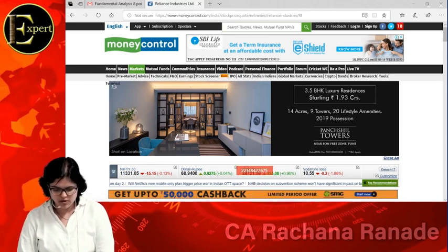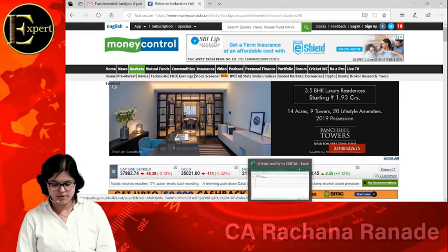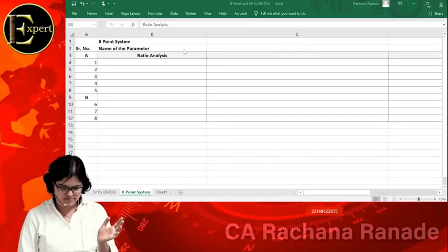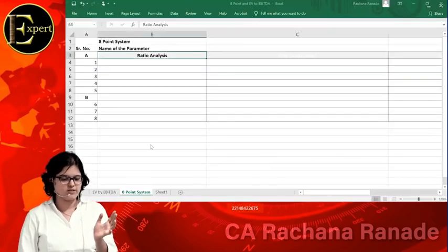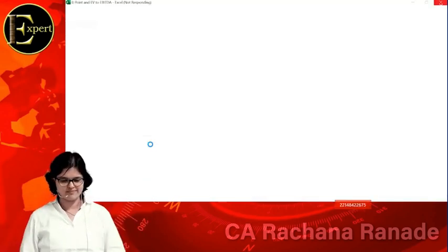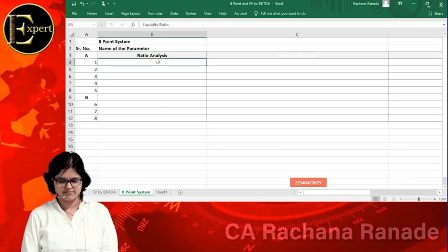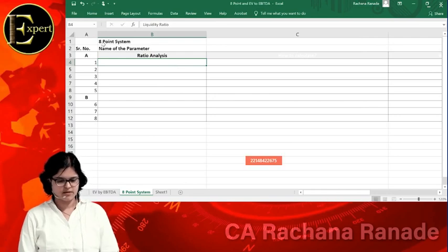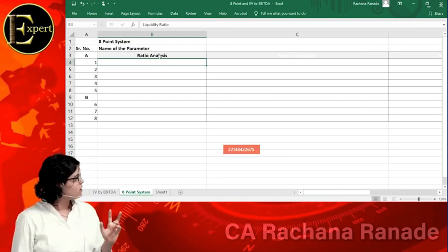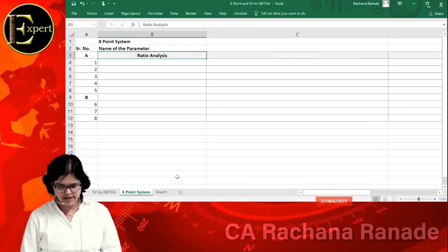So now comes, after you've written all these things, finally to sum up the entire discussion, I think we should write this down, our 8-pointer system, as a summary, foolproof summary. So I'll just tell you how I have designed it. It's an 8-pointer system. Okay. First we would write about ratio analysis. So these are my 8 points.